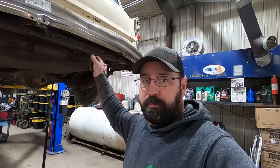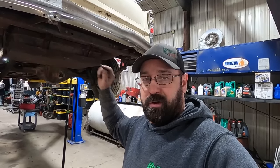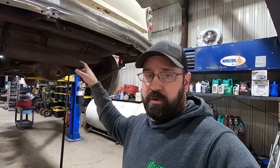So got the brakes pretty much wrapped up underneath here. We gotta let her down and blow some more lines out up top, going to the front. Especially, there's a union coupler way up the front. There's actually only two unions between the back of this thing and the front of this thing on that brake line. So we got everything blown out there. Wanna blow that stuff out up top. And then obviously we're gonna have to either replace the wheel cylinders or check them out and rebuild them, because that brake fluid had to have gone somewhere.